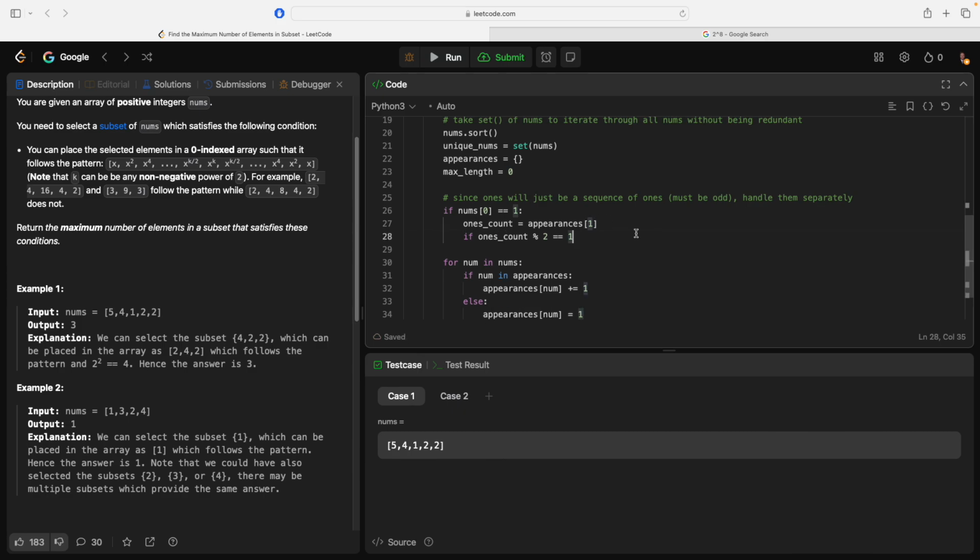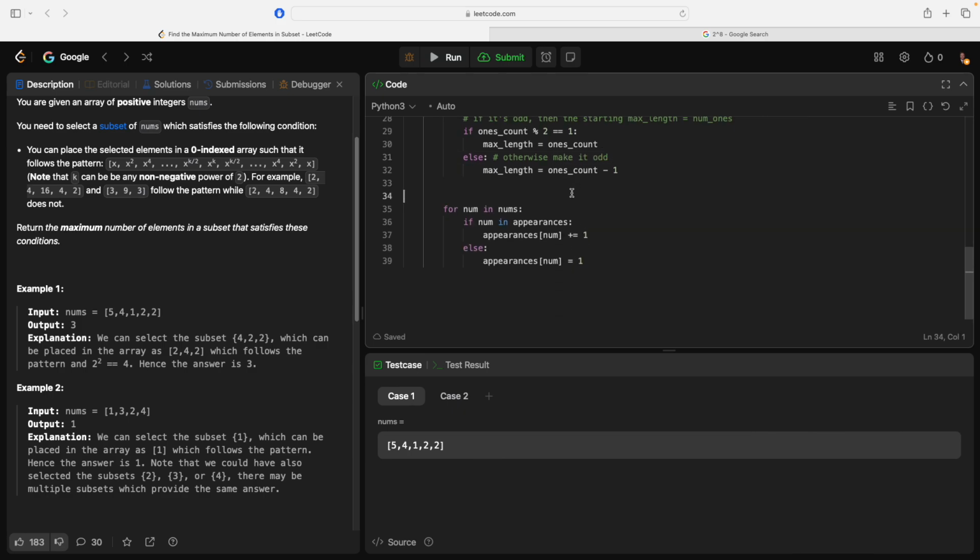You don't need to put that into a variable because it'll just be an else for the other side. Okay.